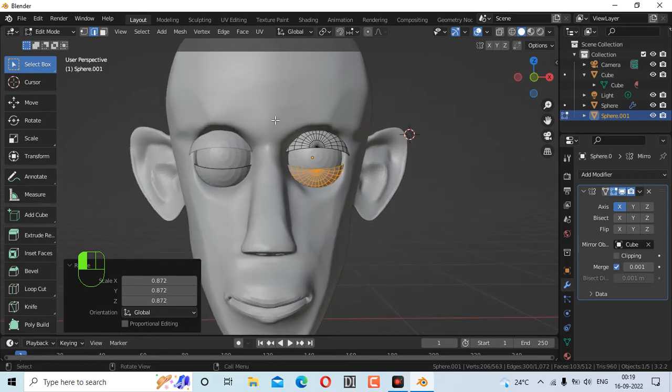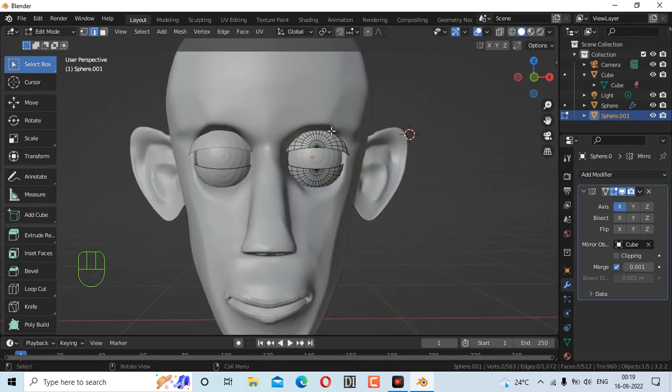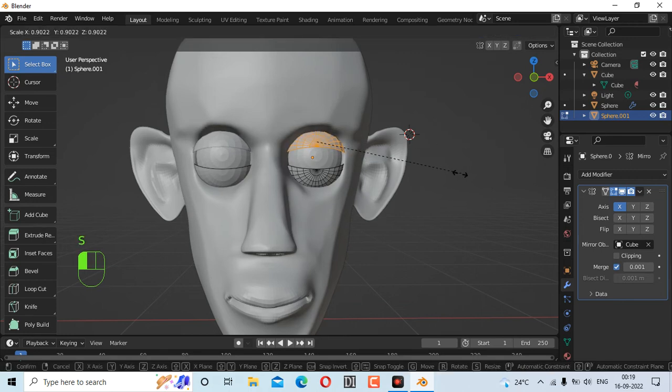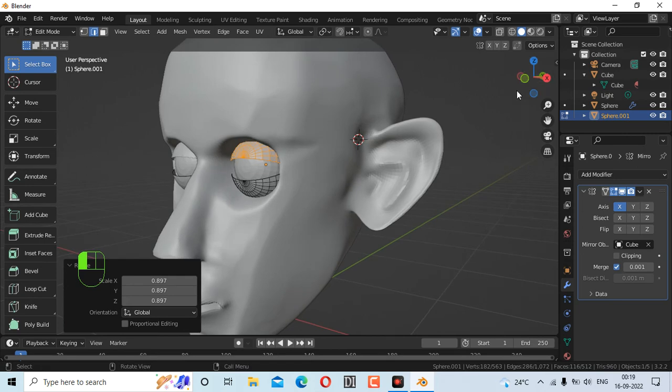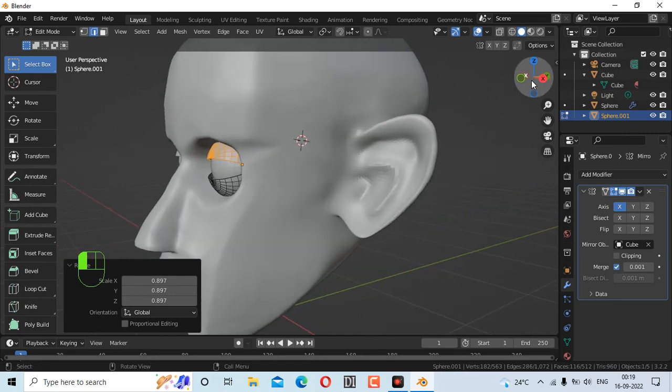It is a bit larger, and we can select the upper one similarly, scale it and rotate it a little bit again.